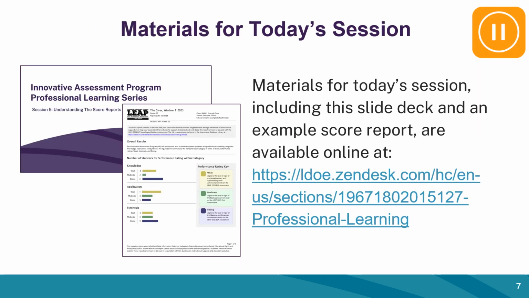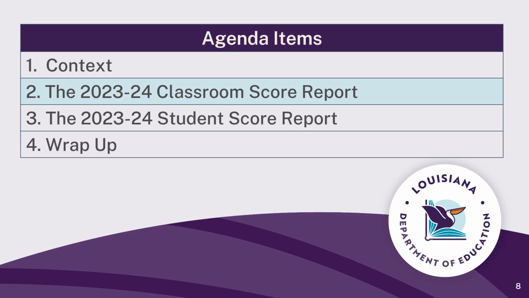Materials for today, including an example classroom score report, are available online at the Zendesk website. You may want to pause the video and make sure that you have downloaded the example classroom score report or have your own classroom score reports handy, since a lot of this session walks through that report. Now we're going to dig into the 4 sections of the classroom score report.